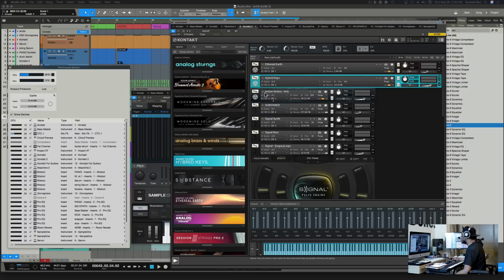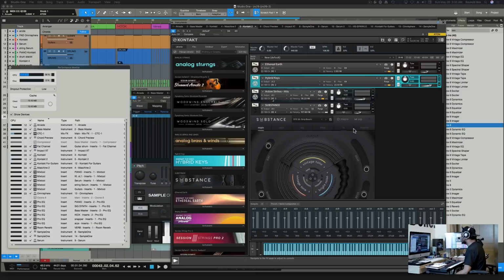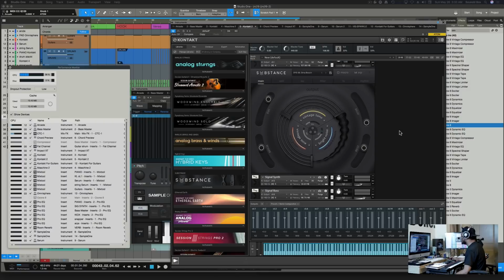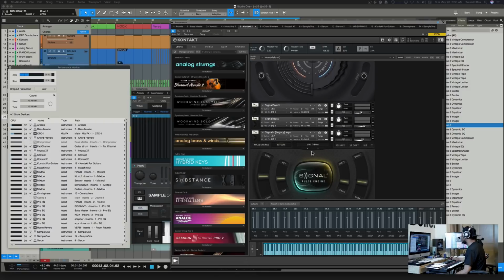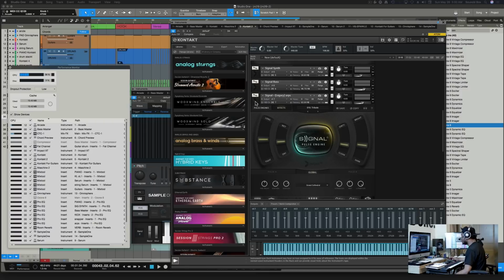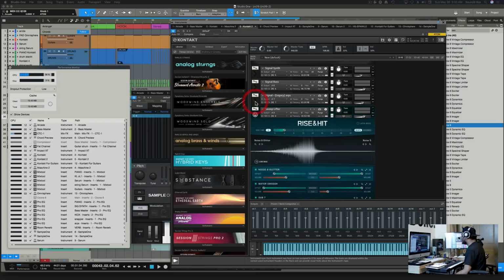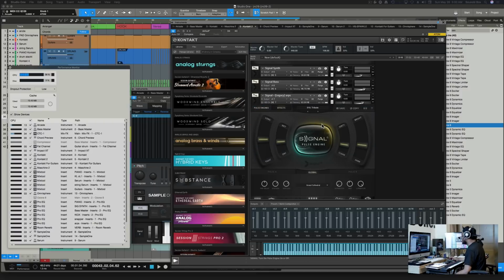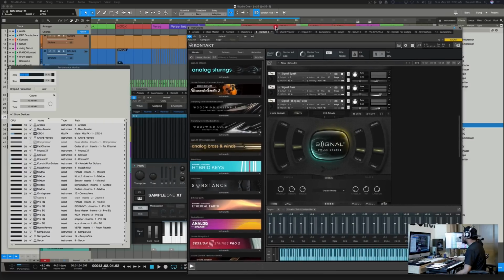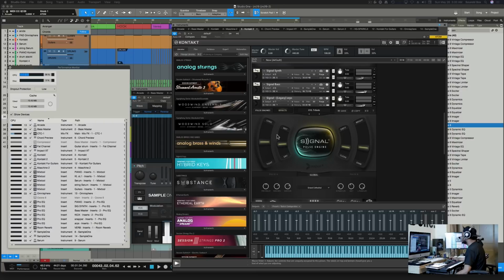So for instance, I know for a fact that when I use Output Substance or Signal for my bass or other things, I know that these plugins are CPU hogs. So oftentimes, if I'm using these plugins, I'll bounce it down as a wave inside of my project to avoid having this instrument just there, you know what I mean?